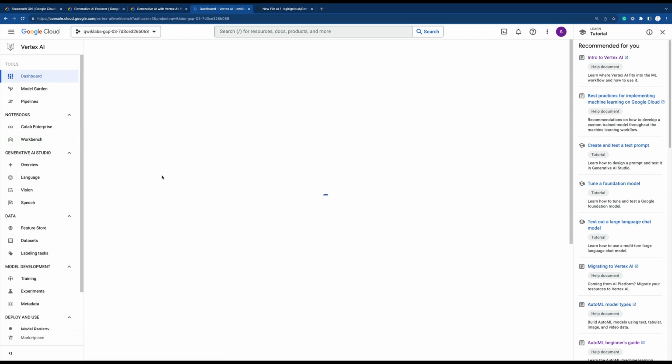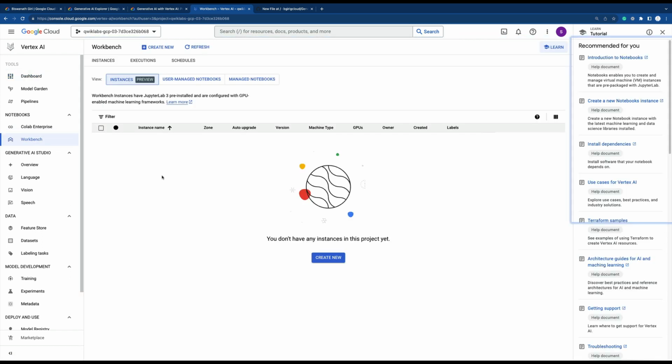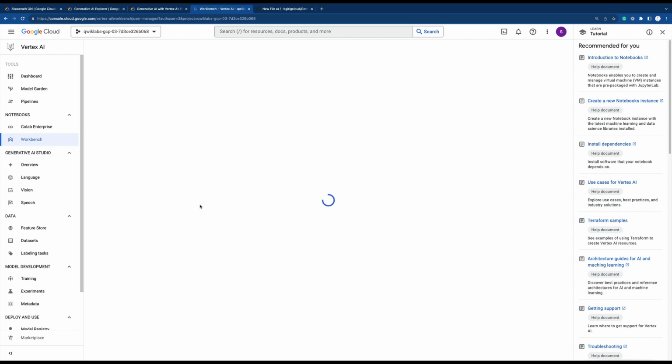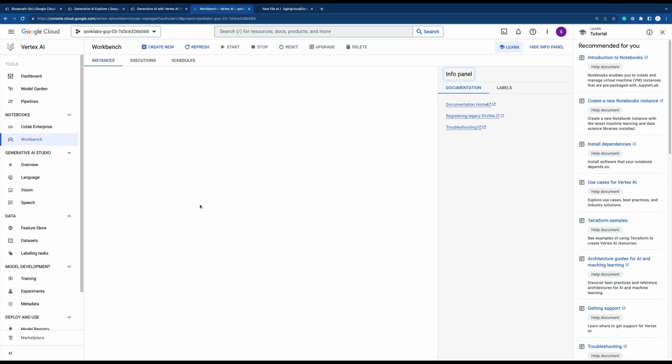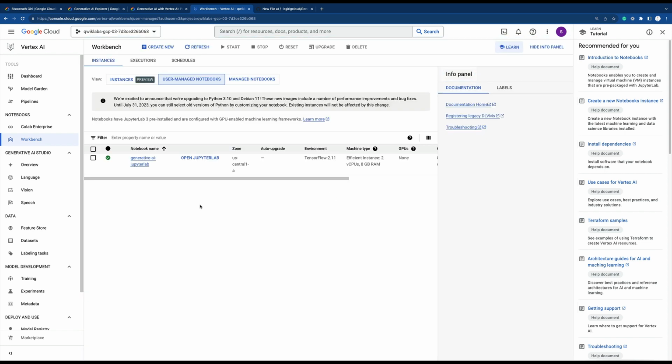Here, as you can see, there are three options: instances, user-managed notebooks and managed notebooks. You can see the lab has already created a generative AI Jupyter Lab for us.